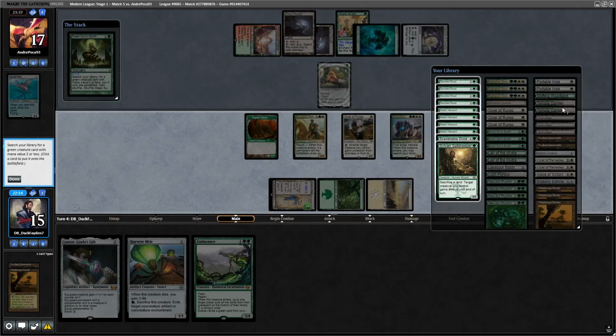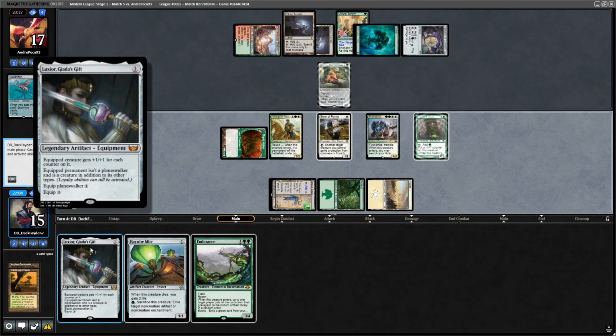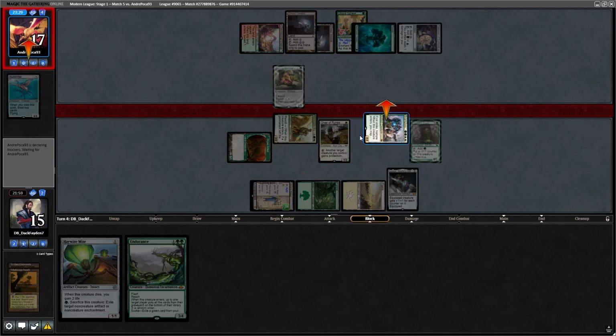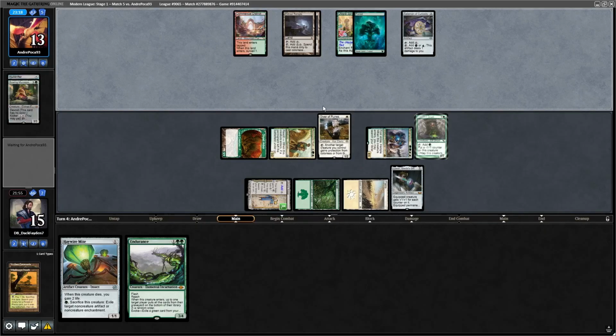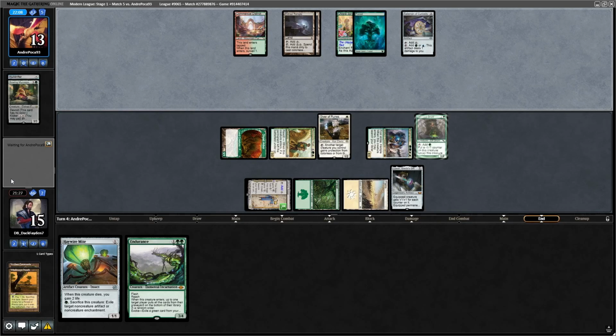I go for a Devoted Druid and play Luxior. So I decided to let them have the mana because even if I kill one of the rocks, they still have plenty of mana. So I decided to just go for the Druid, go for the Luxior, and try to maybe kill them next turn if possible.